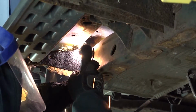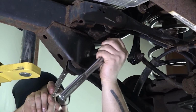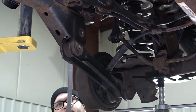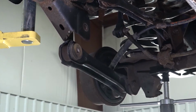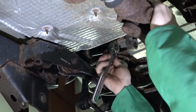Remove the lower control arm bolt using a 21mm socket and a 21mm wrench. Remove the upper control arm bolt using a 15mm socket. Rotate the control arms down and out of the way. This may require you to loosen the axle side bolts. Remove the upper sway bar end link bolt using an 18mm socket.